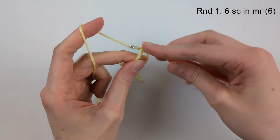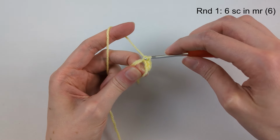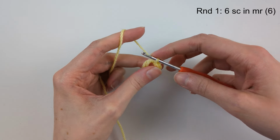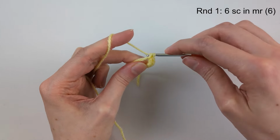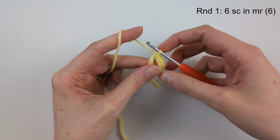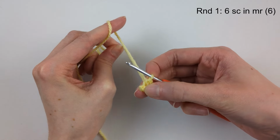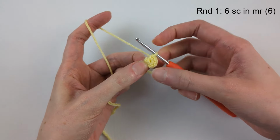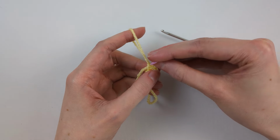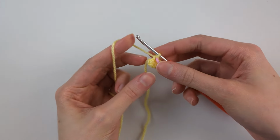So there's 1, 2, 3, 4, 5, and 6, and then you count the V's to count your stitches, and we'll pull on that short end, pull tight to close the magic ring. And then you lift up your slip knot, take your hook out, and we put our stitch marker in as we would do at the end of every round to mark the start of the new round.